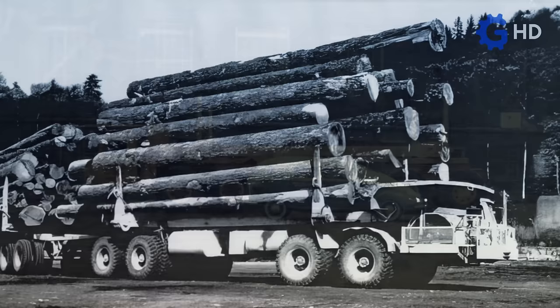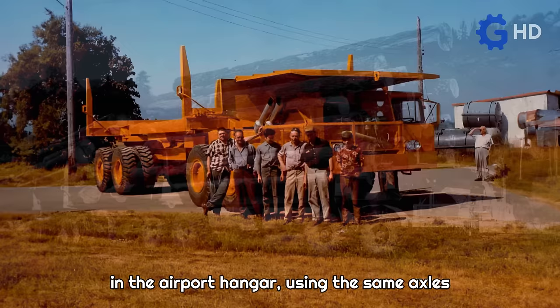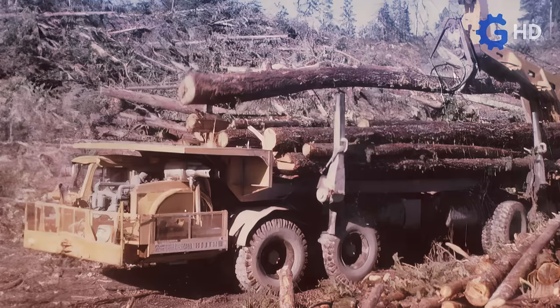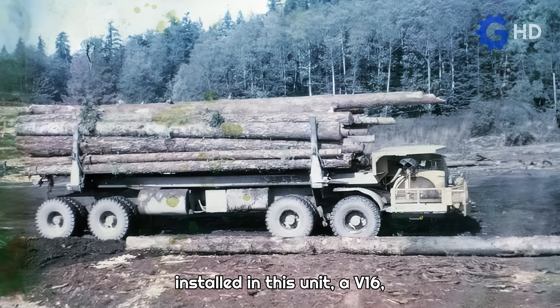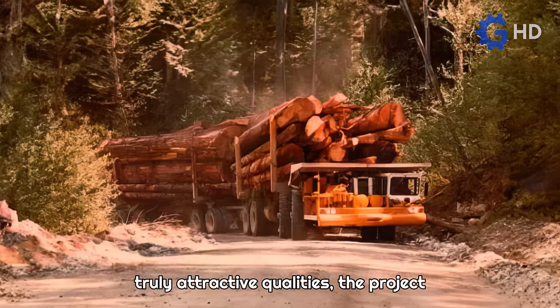There are records of a third model produced, named the Butler 70. Its construction also took place in the airport hangar, using the same axles and tires as the previous model. However, it had markedly different features, mainly in appearance, such as cabin protections, side stakes, and frame-mounted tanks. This version was slightly larger than the Butler 36, intended to carry 100 tons of wood in the unit itself while being able to pull another 100 tons on an equally robust trailer. To achieve this, a much larger V16 engine was installed, although it is not clear whether it already had a turbocharger.